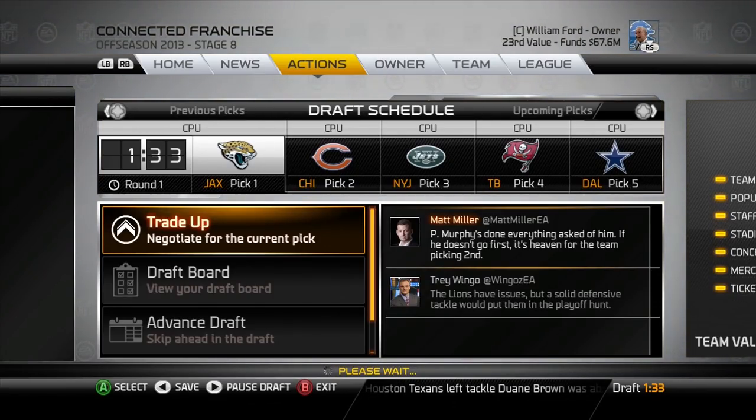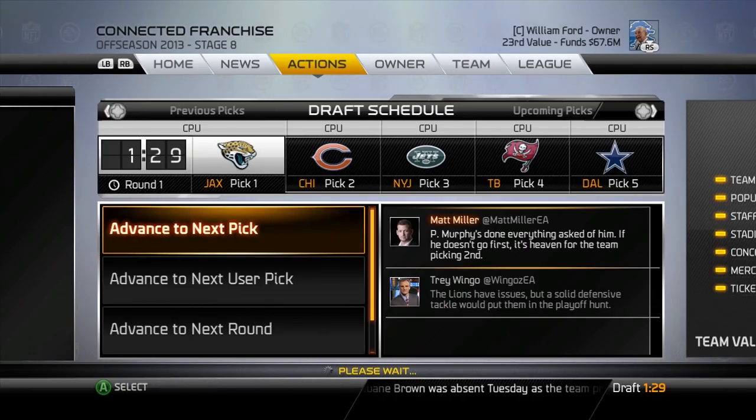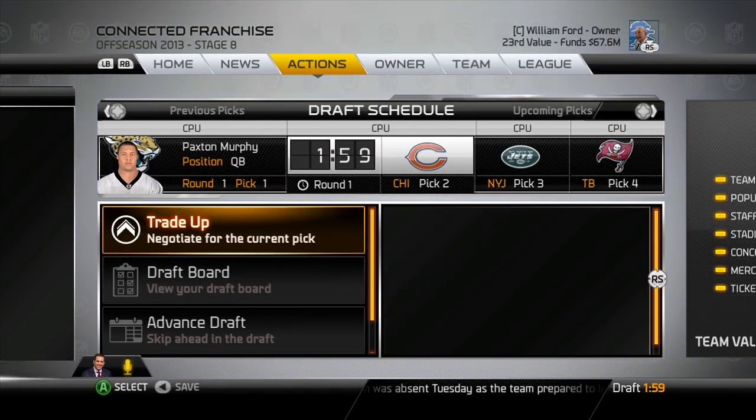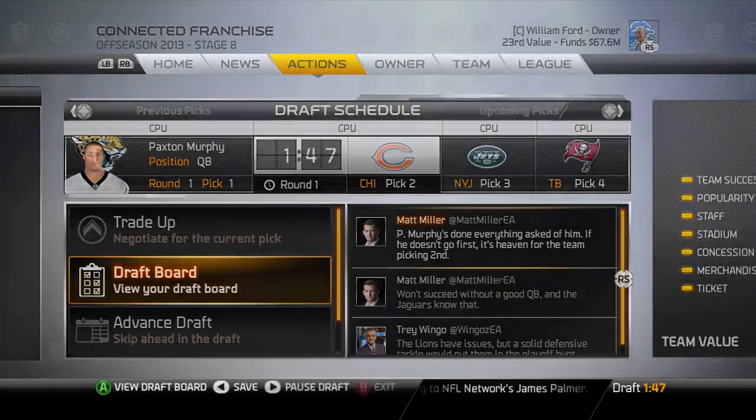Matt Miller apparently thinks that Paxton Murphy should be going first. That'll be an interesting thing to see if the Jaguars go ahead and do that, and they do. So Paxton Murphy out of Georgia A&M, conference championship losers to Gallatin, is going to go number 1 overall in the NFL draft.